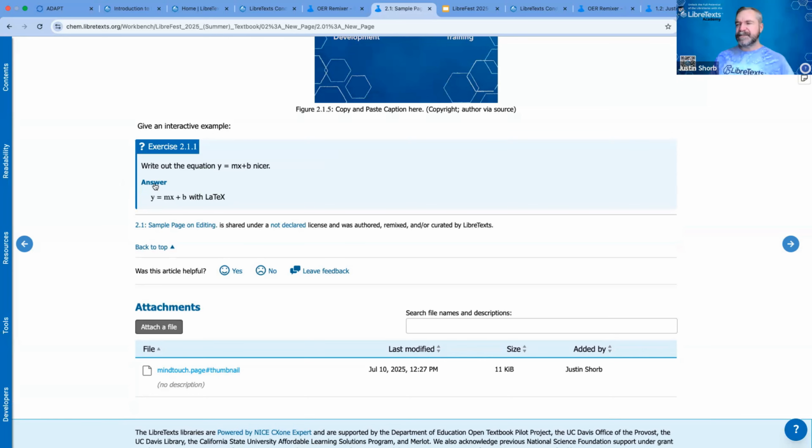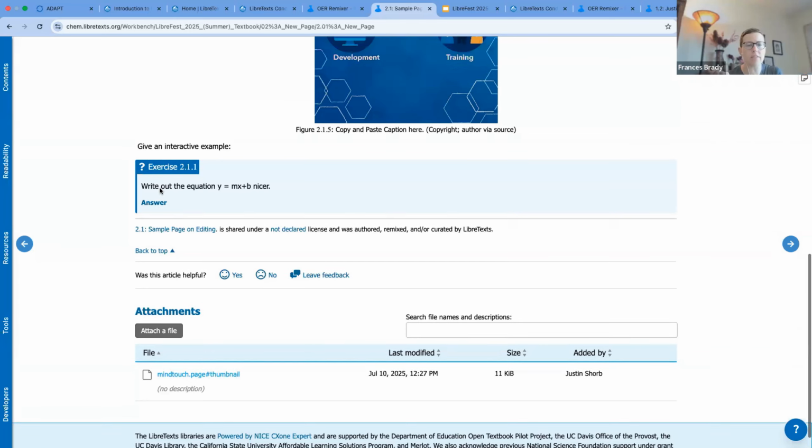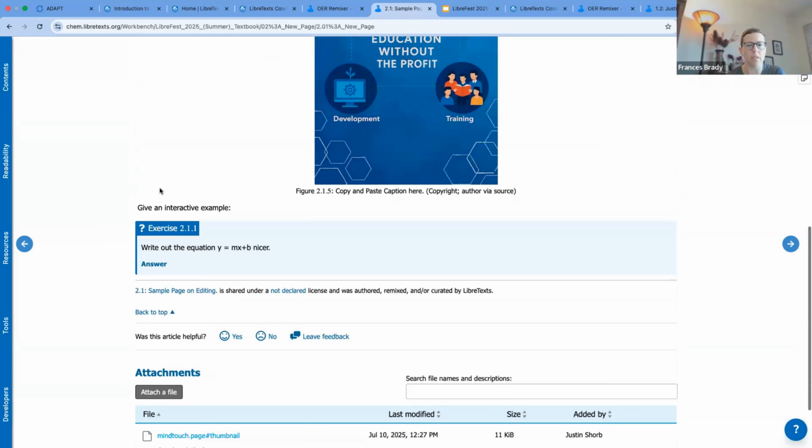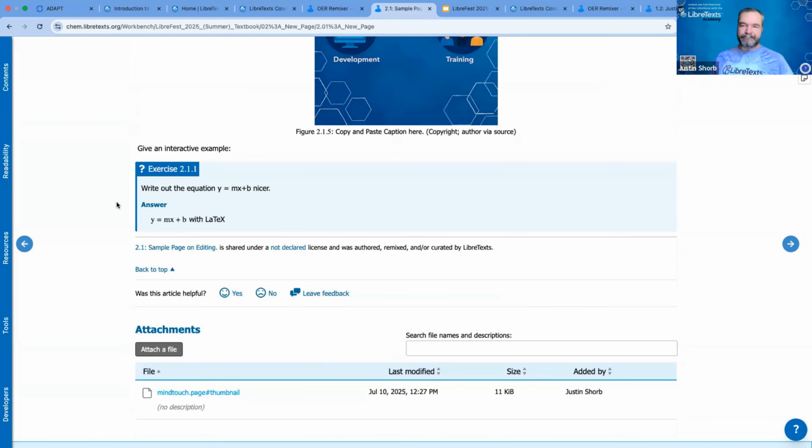Any quick questions on those? So this is the most simple, easy to use, interactive stuff that you'd like to do. Yes, there's a lot of generative AI that can do LaTeX quite well, as Bob mentioned as well. So how does that answer look when the book is printed? It'll print out as if it's open already.